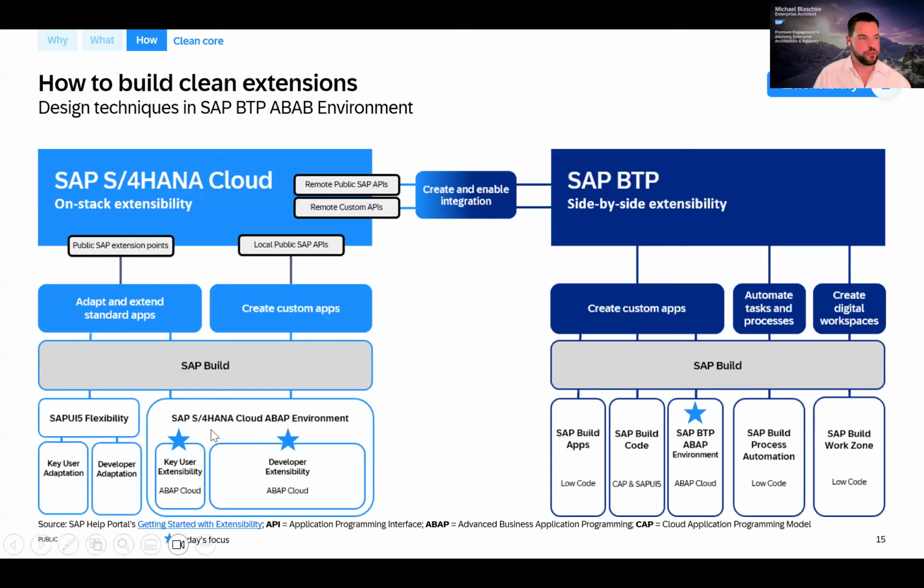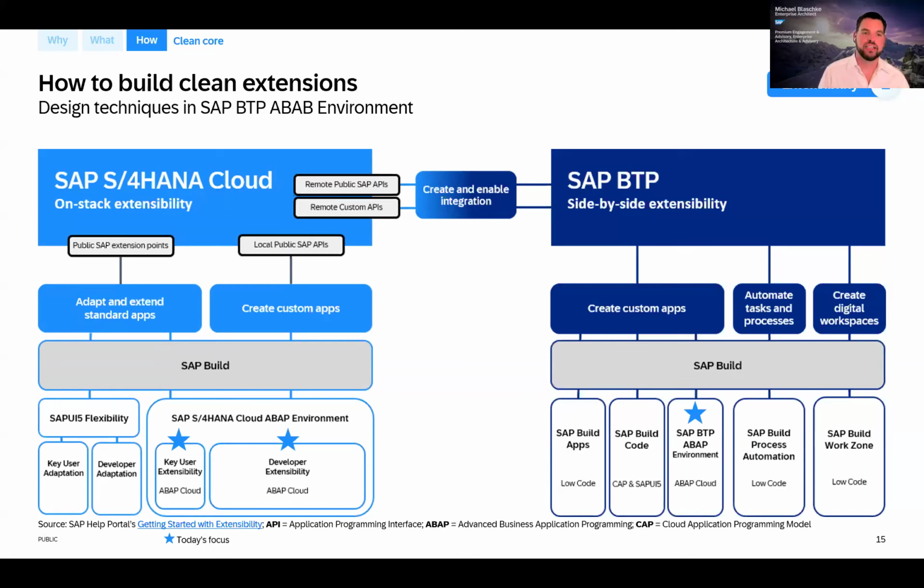So highlighted with the first blue star here, as we today focus on the ABAP cloud environment, where again, architects are often confronted with tricky questions. So focus on this first blue star here, that is key user extensibility. This technique of offering extensibility empowers business experts to create extensions without deep technical implementation knowledge.